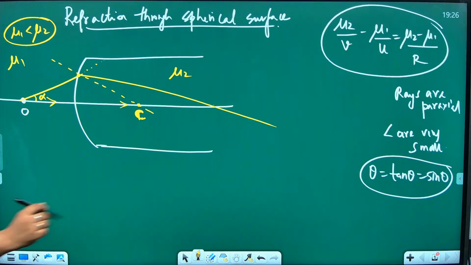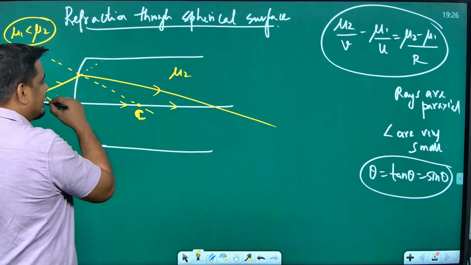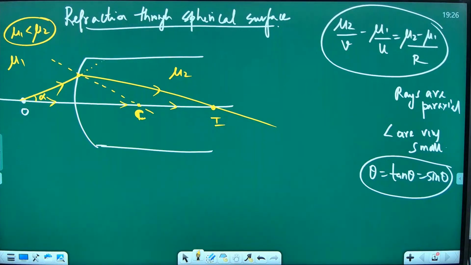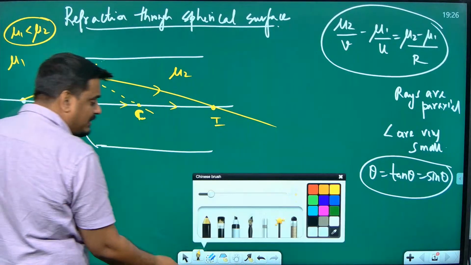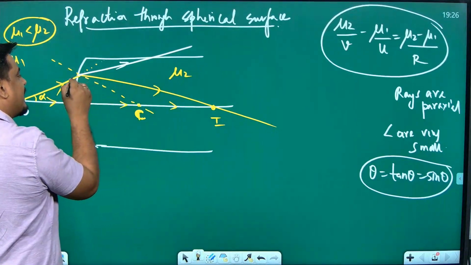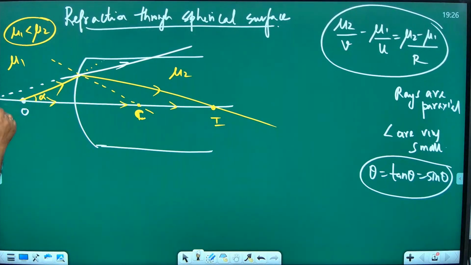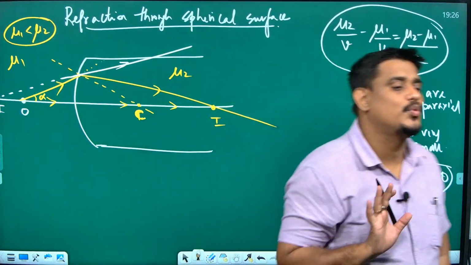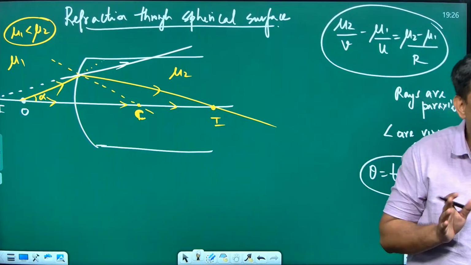In this case, what image will be formed? Real image will be formed, because one ray is coming like this, another ray is coming like this, and they both intersect here. Here we will have the image formation. The second possibility was the bending was less and the light went like this, and we extend it behind and join here. Here the image is forming, and what image is this? Virtual image. Both possibilities are there.